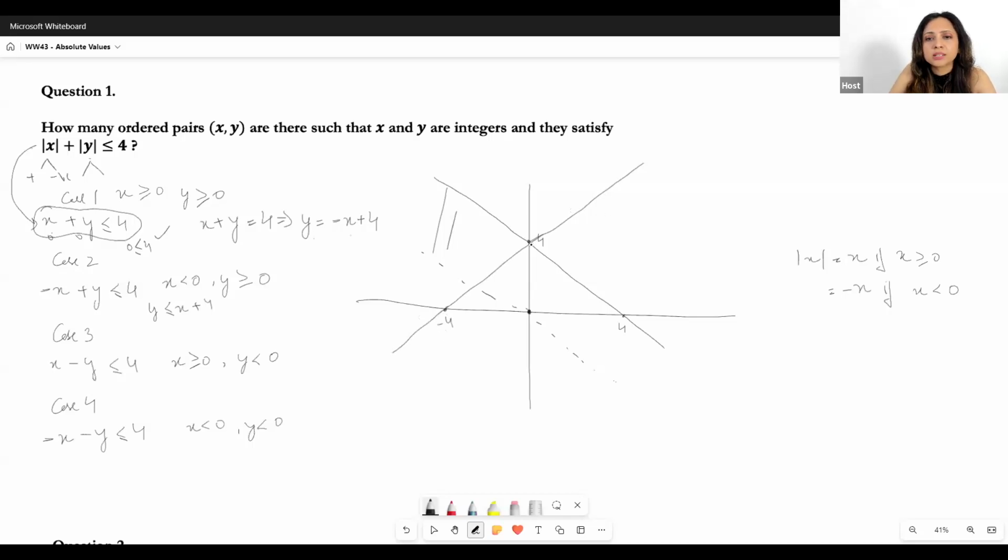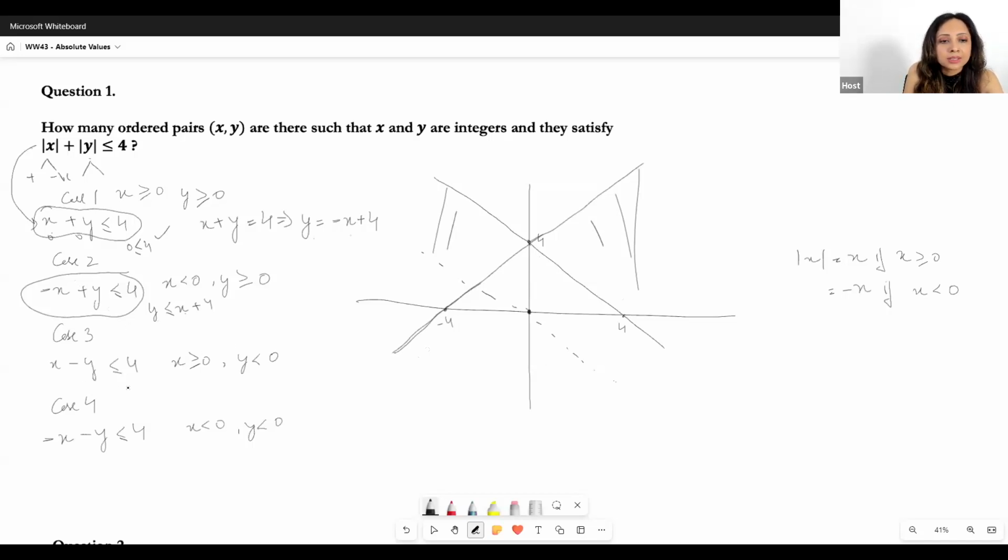We know that the slopes of these lines are all 1, right? So then this is going to be minus 4. Okay, let me check. If I put 0, 0, what happens? I've put 0 here, I've put 0 here. I get 0 is less than or equal to 4. Again, this is valid, which means that this entire area on this side of the line is valid, right? It represents this particular case. So this line along with this entire area, that represents this case.